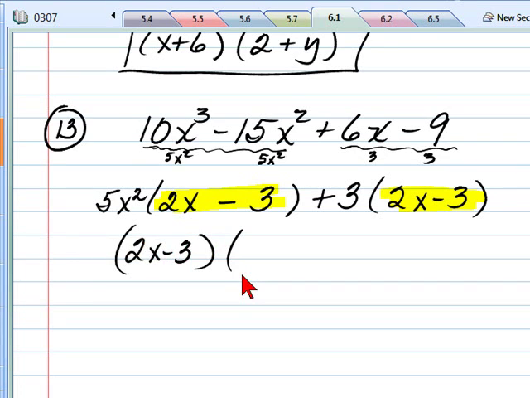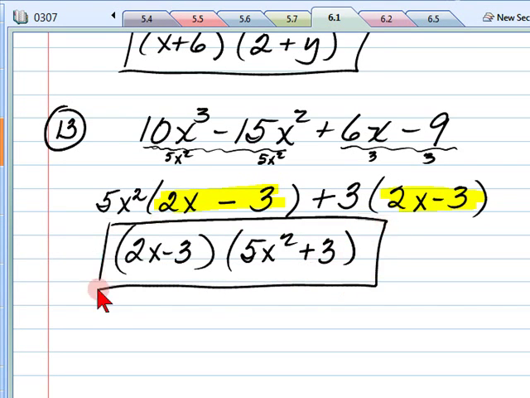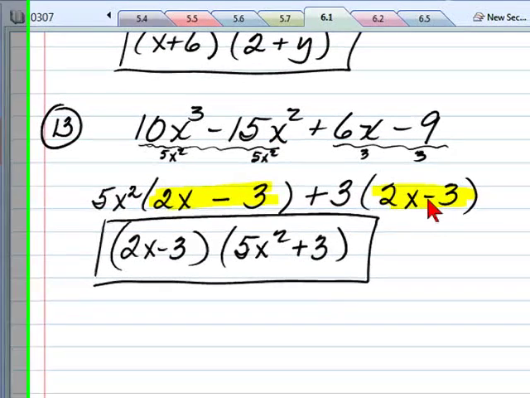And the leftover factor is made up of 5x squared plus 3. See, when you started on the left side, I had just put 5. Okay, which means that you didn't get out the greatest common factor. You did find a common factor, but you didn't get the variable common part. And that's what happened. And you probably had some sense that something wasn't going right because this binomial didn't match up to this one. That should tell you to go back.